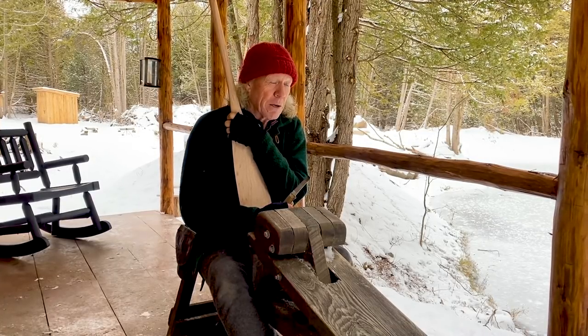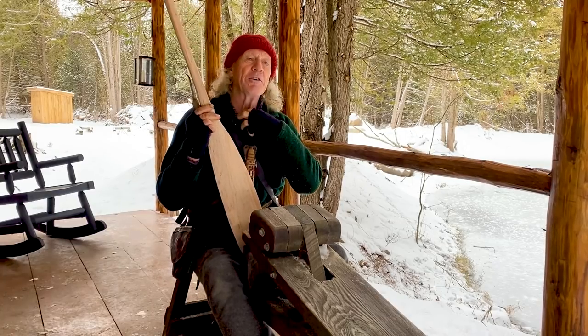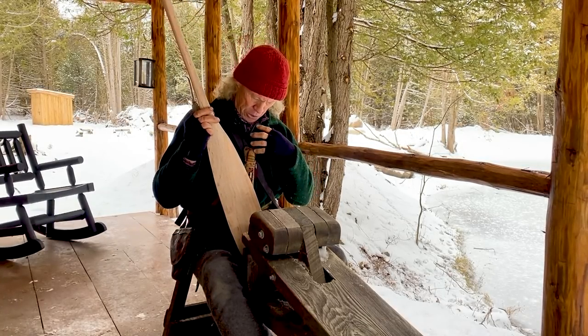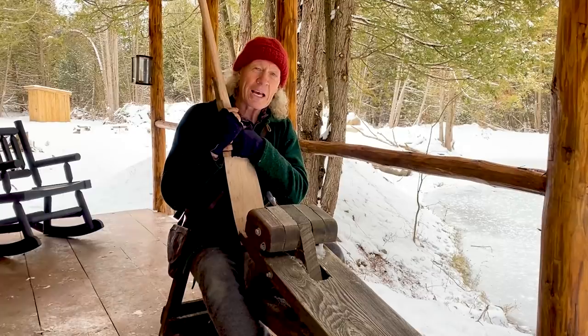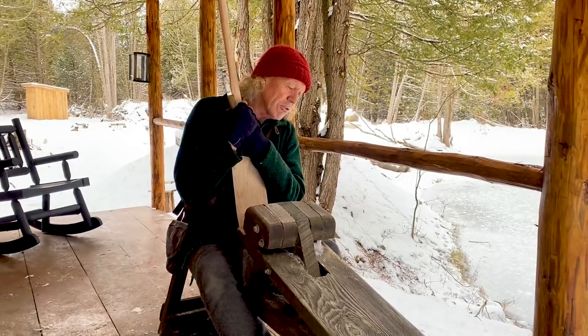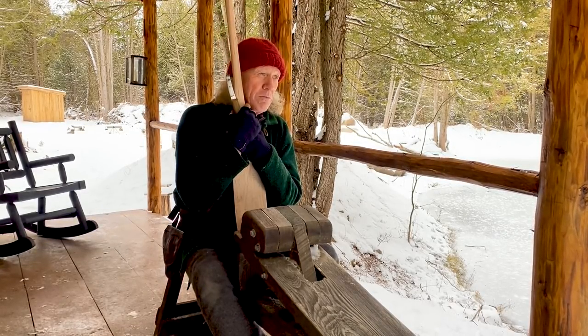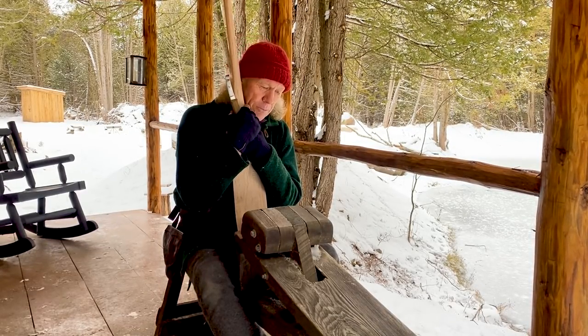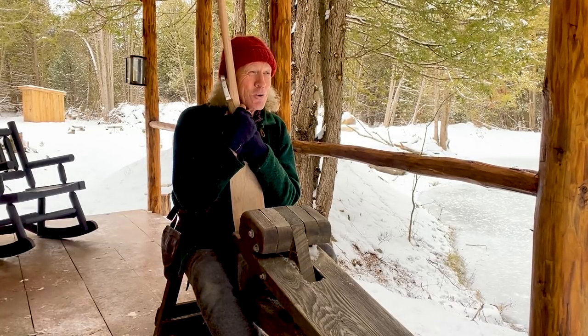I asked a lot about my clothes, and in a word, wool. Everything I wear, from my inner trade shirt, my inner layer, my intermediate layer, my capote, my blankets, the linings of my moccasins, everything is made from 100% wool. It'll keep you still slightly warm when it's wet, where most modern fabrics simply don't do that. Tad on the heavy side, but I'll never give up my wool, that's for sure.